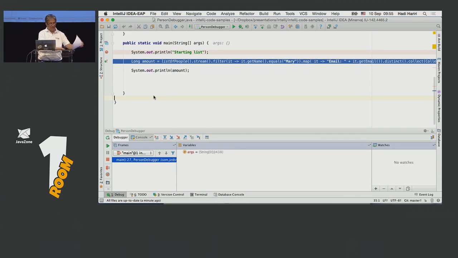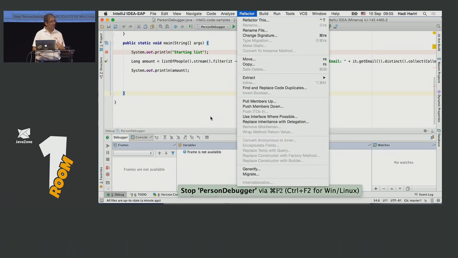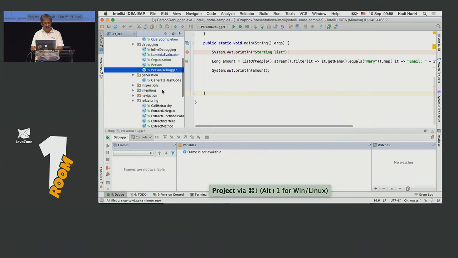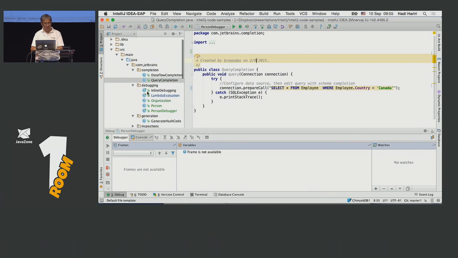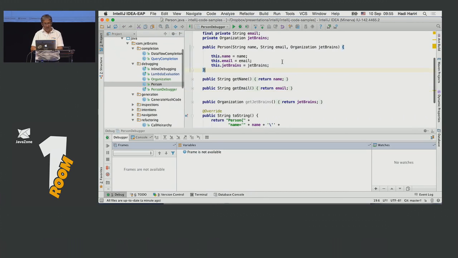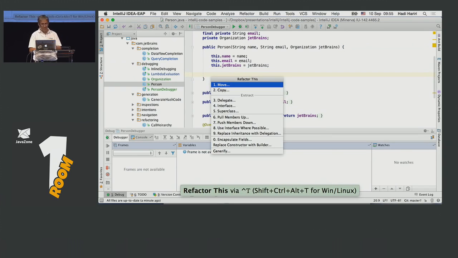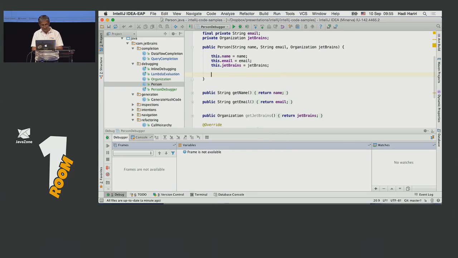In terms of refactoring, you notice that I didn't really mention much, because basically my only comment there is, first see what IntelliJ provides you, right? First take a look at what it provides you, and then if it really doesn't, and you've looked up the help and everything, it says no, there is no way to do it, then try and do refactoring manually. But otherwise, most of the things are available. And what we also have is to basically press Control-T, look at the refactor menu, see what's there. If it's not there, ask us. If we say no, then do manual refactoring.